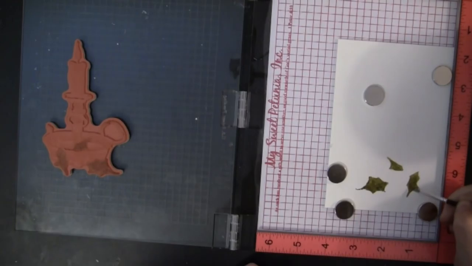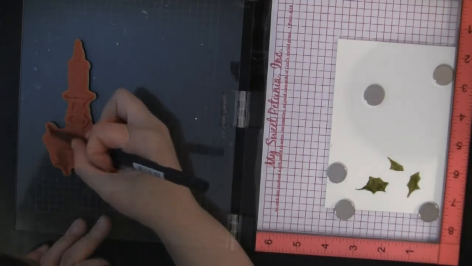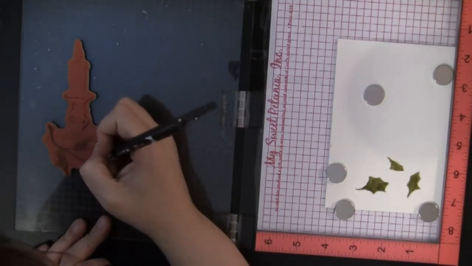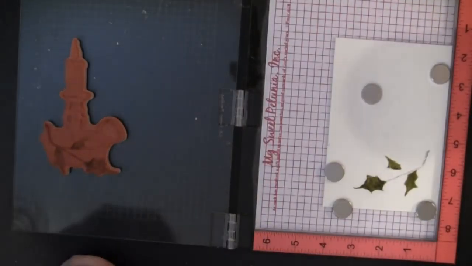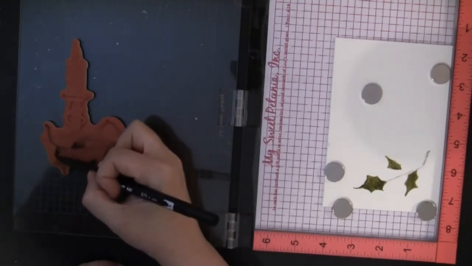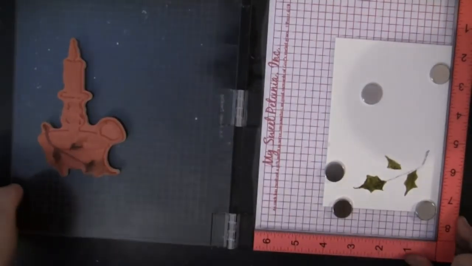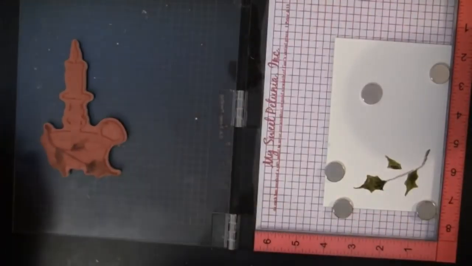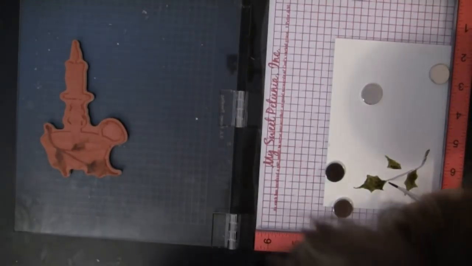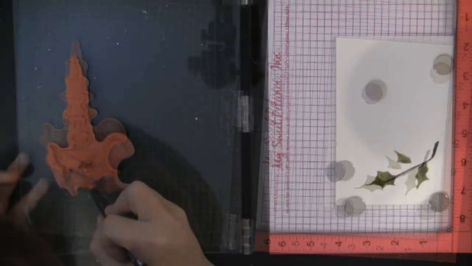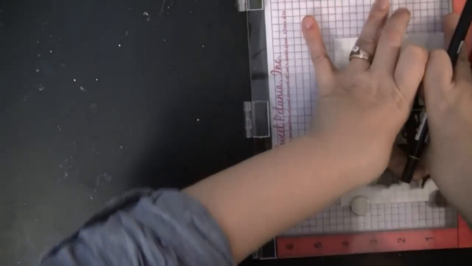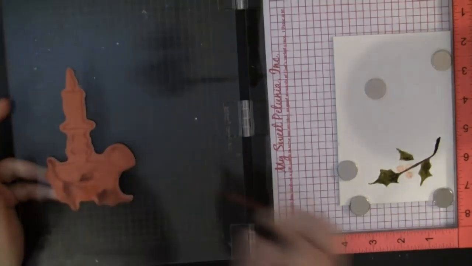I'm not going to put my heat gun to that because I don't want to take this out of the MISTI because I'm going to repeatedly stamp on top and the MISTI allows it to align perfectly every single time. So I'll just blend this with some water and then go back once it's dry and do additional stamping. While I'm waiting for those to dry, and I'm not very patient, I am also going to get the branch here that connects those. I added a little bit of darker ink right along the very top of the leaves and this will stamp and blend onto the ink that's already there.